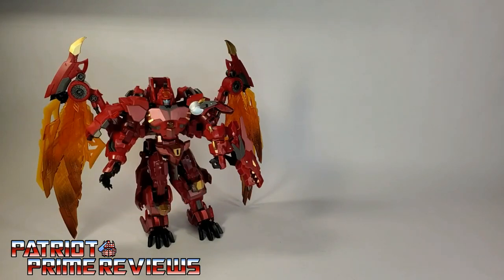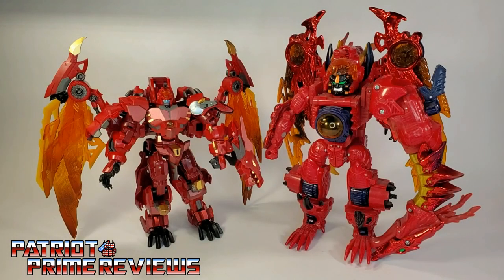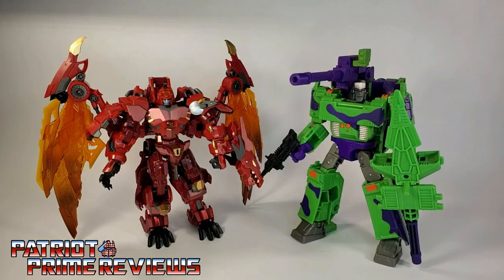And now for some quick size comparisons, here is the Deformation DF-07 Flame Devil with Beast Wars Transmetal 2 Megatron, Kingdom Beast Megatron, and Generation Selects Generation 2 Megatron.